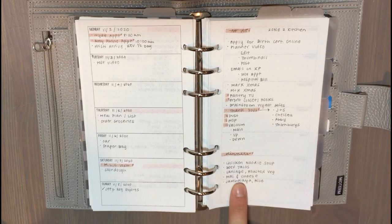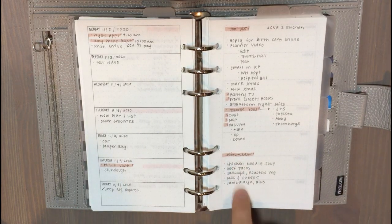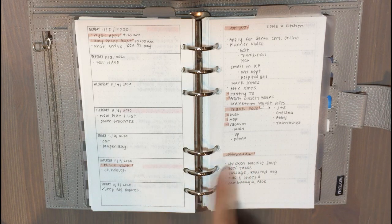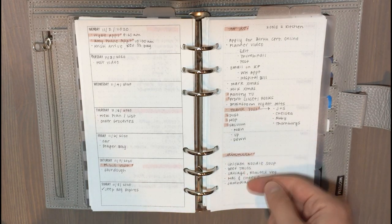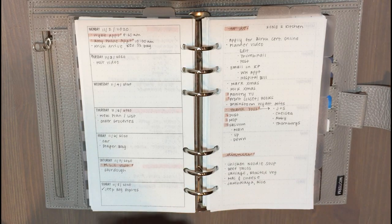At the bottom here of the week, I have my dinners planned out as well, and that is, again, I don't really necessarily plan which day I'm going to do what. I just kind of choose something the night before from the list, and I know that I'll have the ingredients for those meals. So that's what I've got for my weekly section.